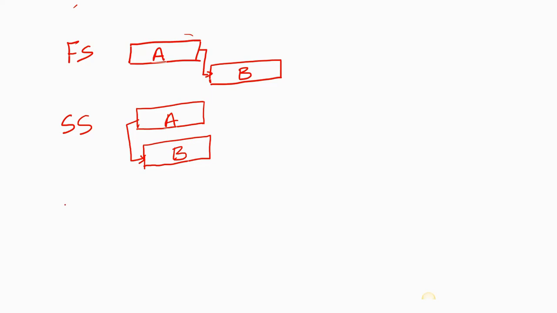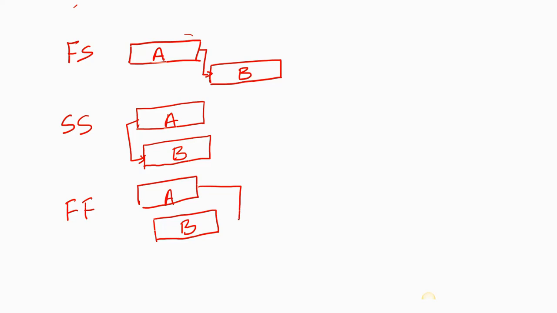Then activities can also have what we call a finish to finish relationship. Finish to finish relationship simply means that the predecessor activity must finish before the successor activity can finish. So you have activity A, activity B. A must finish before B can finish. That's a vivid example of what a finish to finish relationship talks about. Notice that most start to start relationships can also qualify as finish to finish relationships.